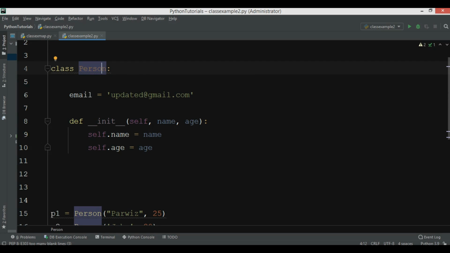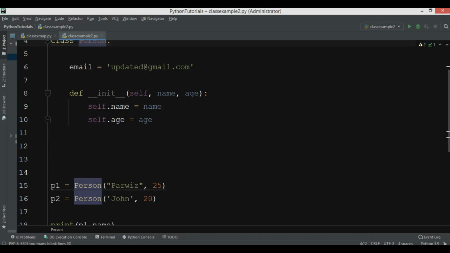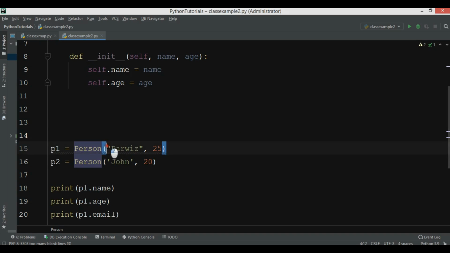On the other hand, the instance attribute is unique to the specific instance. For example, this name is unique for p1, and also this age is unique for p1. Like this, you can work with class and instance attributes.